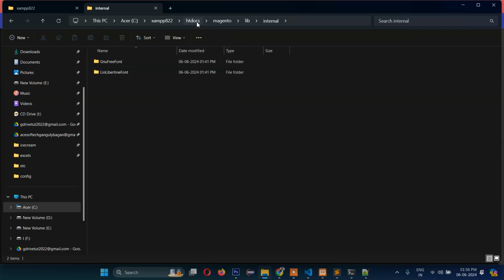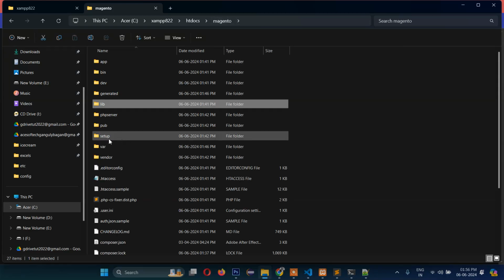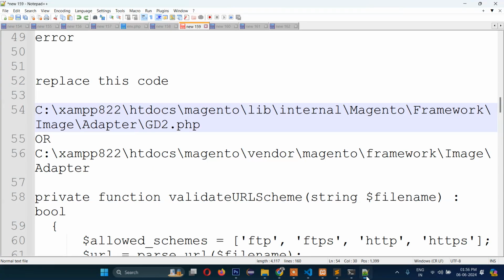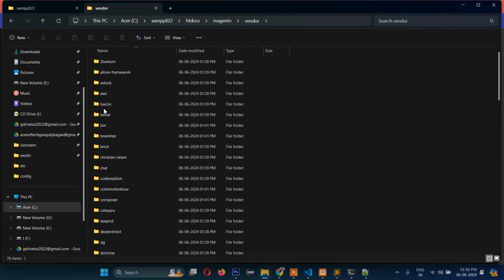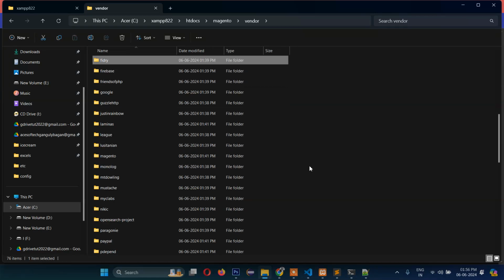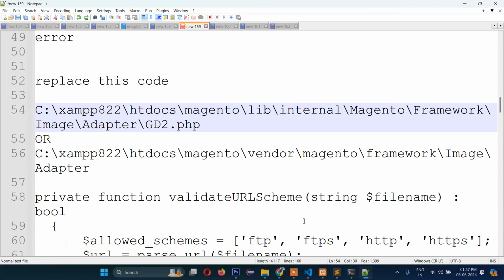Magento, and then if you don't find it there, then go to vendor. Inside vendor, internal or framework. This. Okay, this path, the above path, is when you download from here.